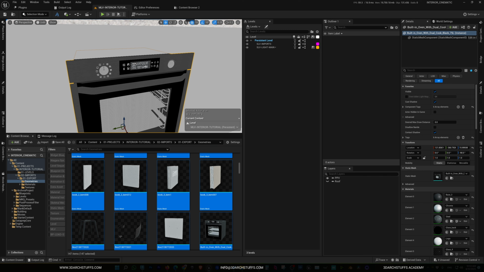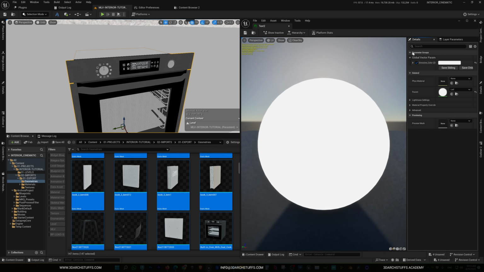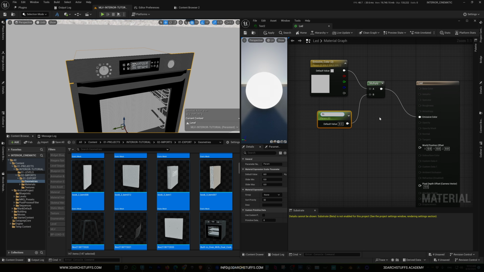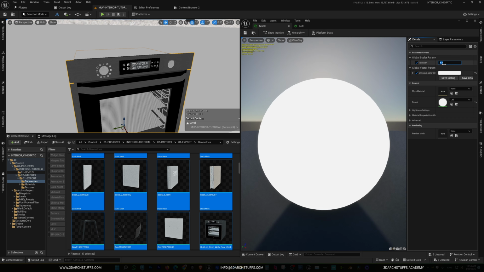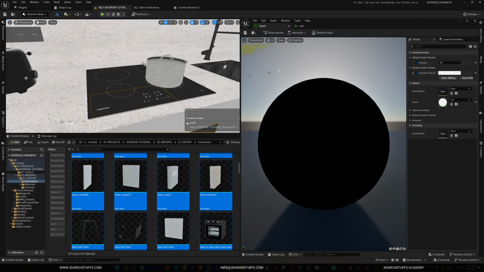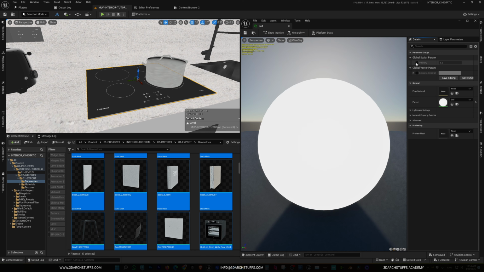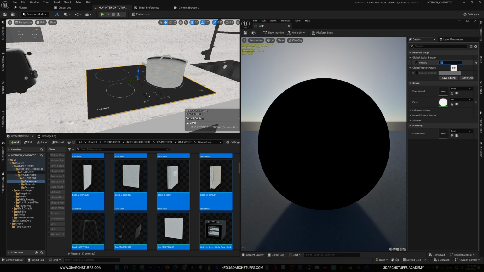So I will go ahead and select this one, find that emissive material again, and this doesn't have the emissive parameter again. So I will go ahead and add that. So right click, and then convert to parameter and intensity, apply. Then I will go ahead and change this to 0 for now. And then I will do the same for this one also. And I have the parameter now, so I will set it to 0.